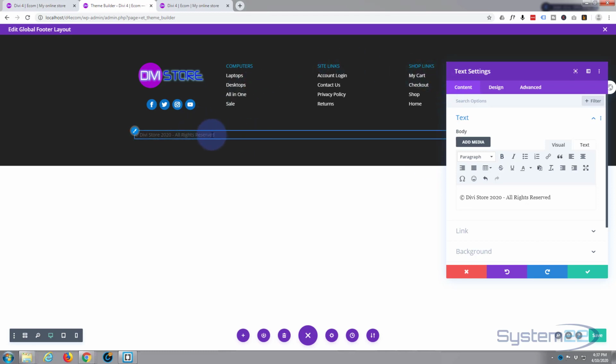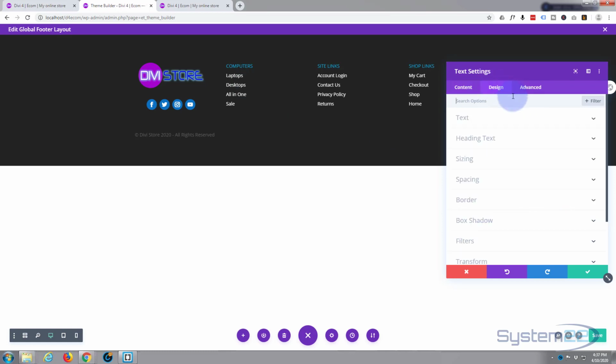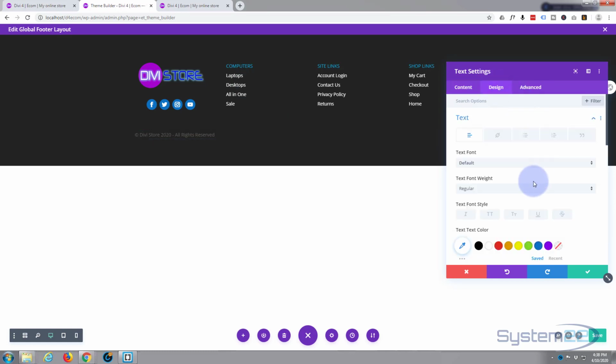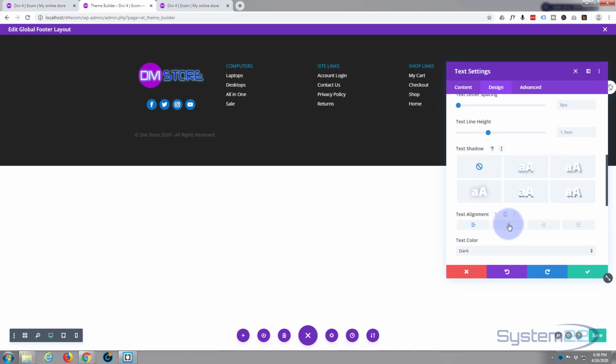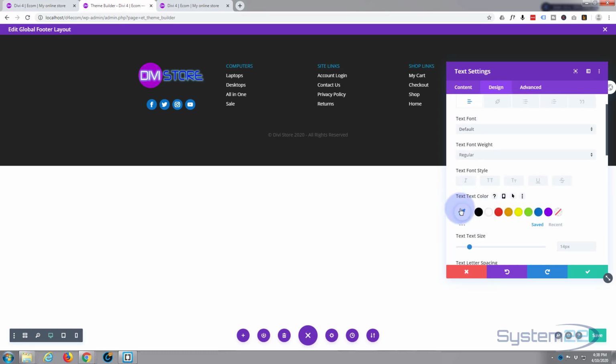Great. And I want that in the center. I don't think I'll have it white. I think I'll have it, let's go to our design, to the text. I want it in the center. Go down a bit, just under the text shadow there. There we go, it's in the center. And there's the white color. Again, I'll hit those little dots there. I just want it slightly off white. Something like that, perhaps. Maybe it's still quite light, really, isn't it? Something like this. Yeah, that'll work.